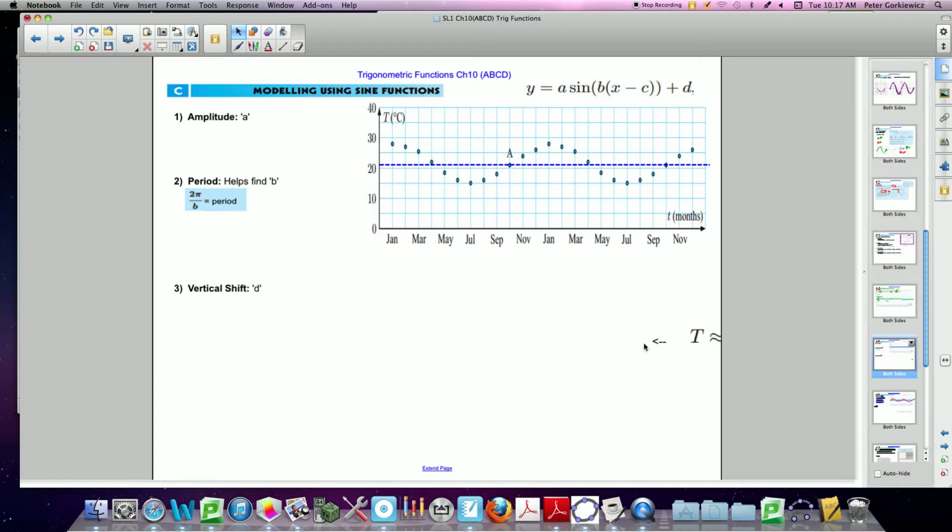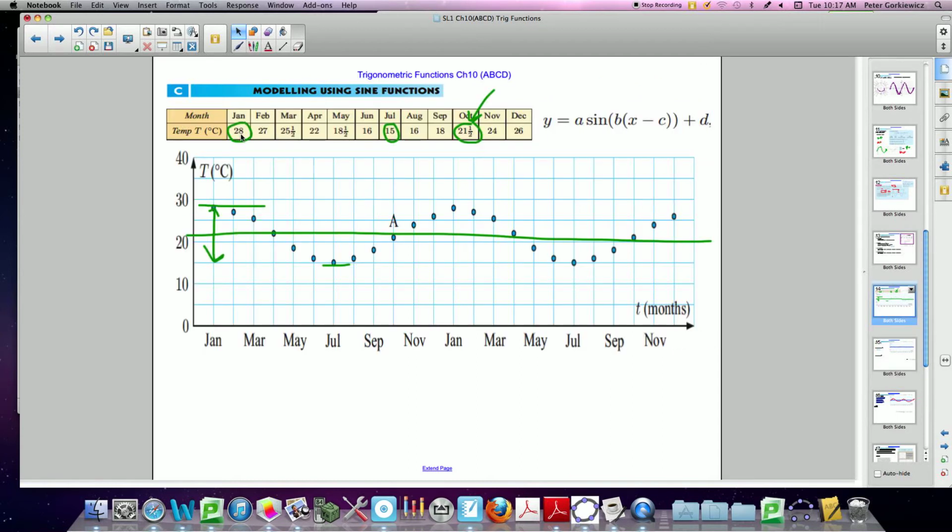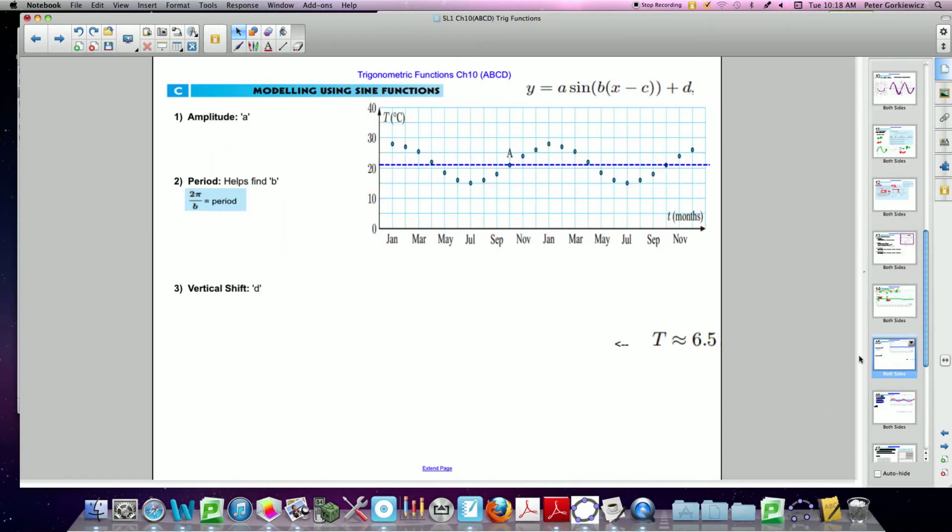So let's look at it like this. The amplitude A, I think they're going to use 6.5. The distance between here and here, if you subtract the highest and lowest, is going to be 13. That means this is 13 units between here and here. Cut it in half, so 6.5. That's the distance between here and here, and also between here and here, 6.5. Cool? So that means our A value is 6.5.